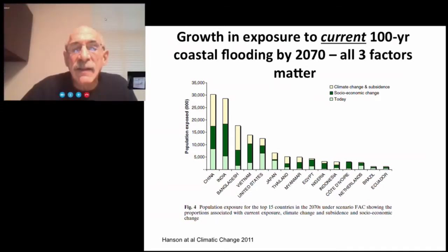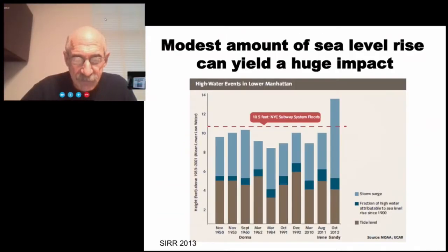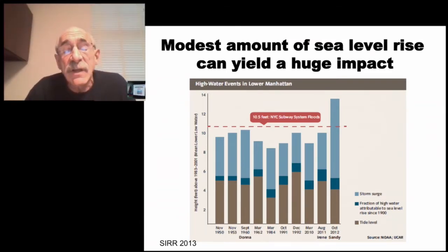Yes. Okay. Let's look at the next slide. The third slide refers specifically to coastal risk around New York City. I use it because I live in New York City and because it was a subject of particular damage in Hurricane Sandy in 2012. So the third slide makes this point about vulnerability and exposure in a different way. It shows both our lack of being prepared, but also how much the risk can change due to relatively small sea level rise amounts in the future.